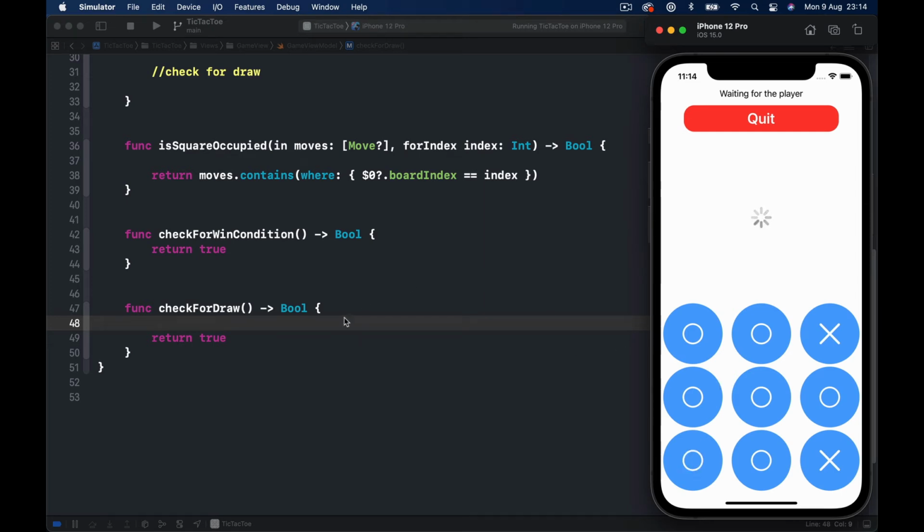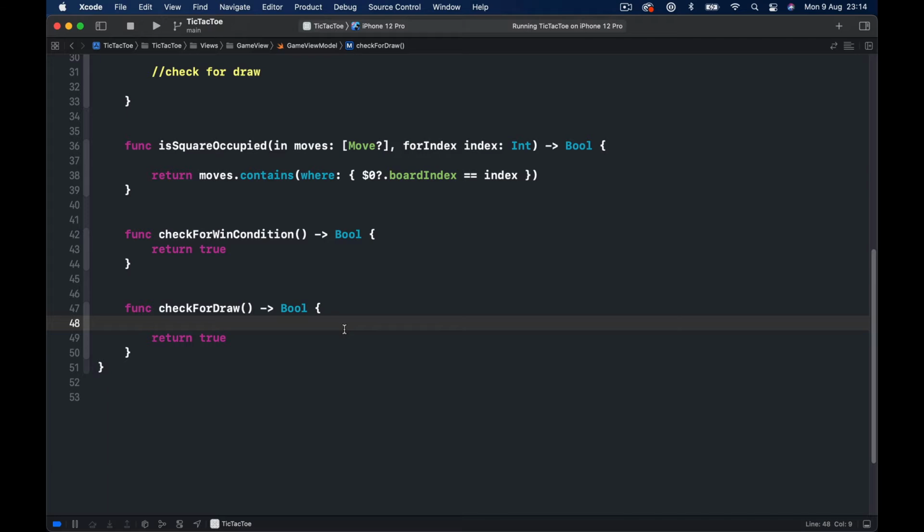So if we remove all the nil objects from our array, and the count of objects in our array will be 9, it will mean that our array is full of moves and there is no other move left.